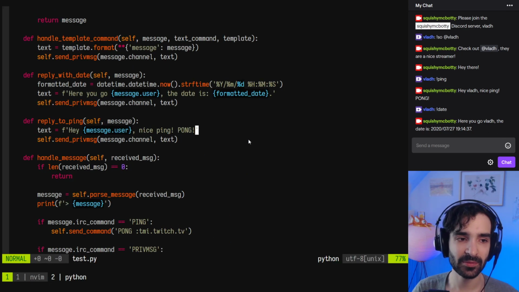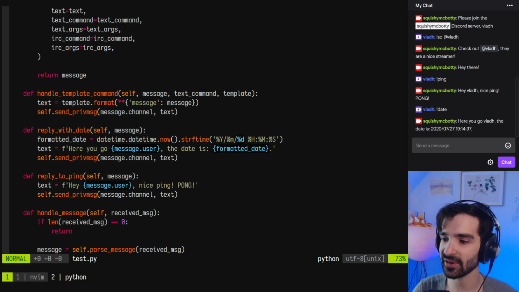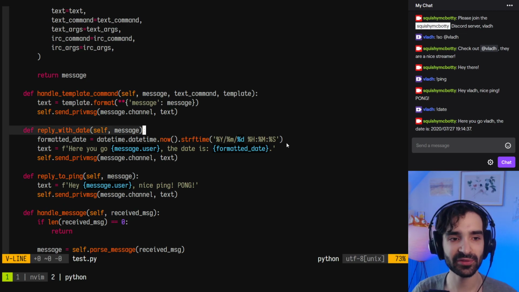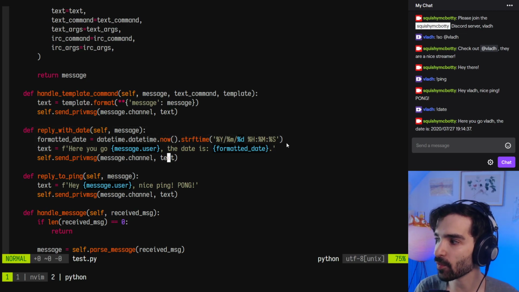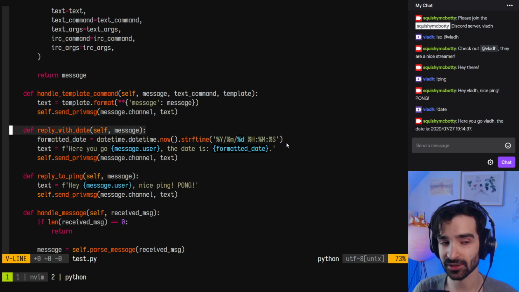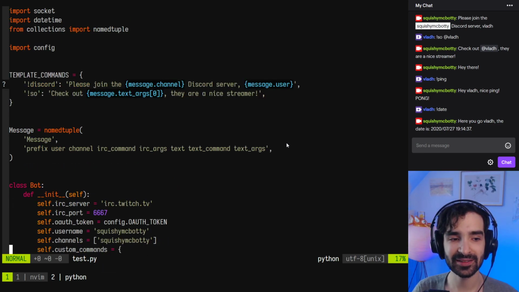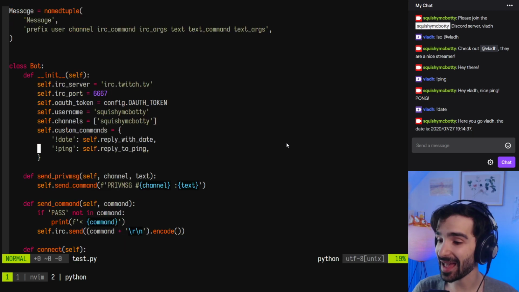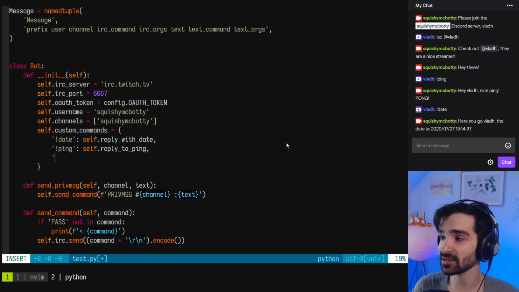And so my point here is we've handled a custom kind of function. We've handled a function that can have any code that we want in it, any code at all. So it's just a normal function that can reply with anything, but we've standardized it to always take message, and we've put it in a dict. And so now to add a function, we just have to add something else.